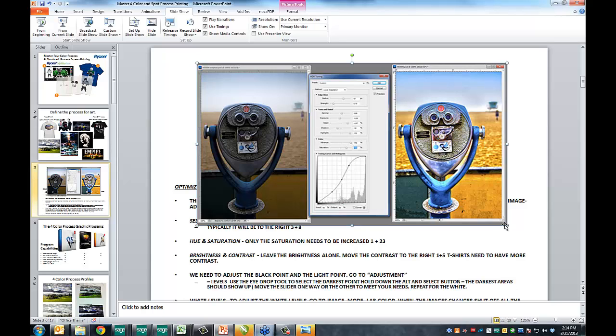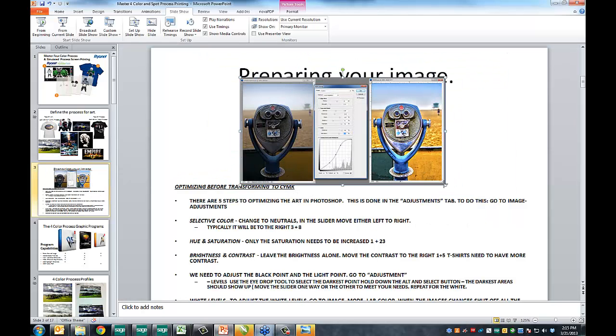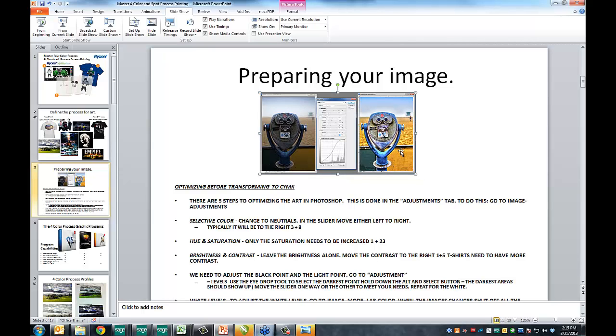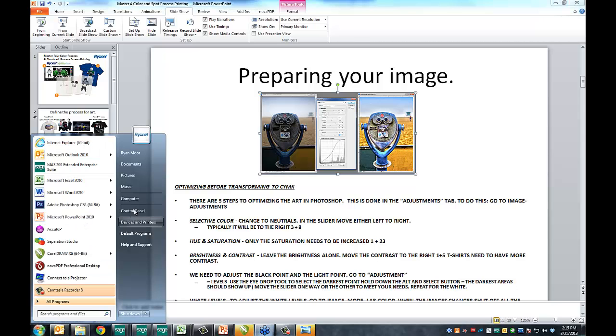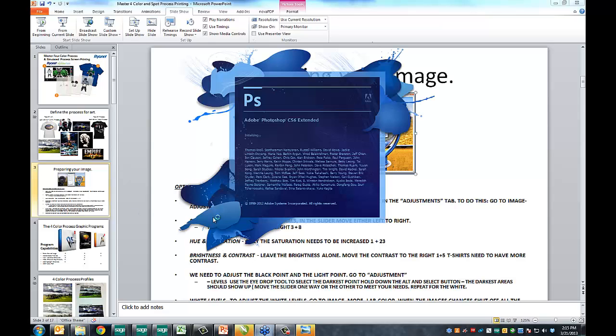So this is one of the best practices Charlie taught us how to do, and it's called image preparation. Now you're going to do this for simulated process work or four-color process work. 5 simple steps. We're going to do it right now in Photoshop. I do these 5 steps for every image that I'm going to do with four-color process or simulated process in Separation Studio. It takes me a couple minutes, maybe 3.